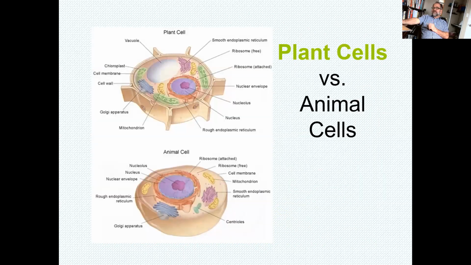So here are some other diagrams. You should take a look at them. You'll also notice that they both have nuclei. They both have mitochondria. They both have endoplasmic reticulum and Golgi apparatus. The reason for that is because animals and plants are both living things, and they need to have those structures doing their job to be able to stay alive.